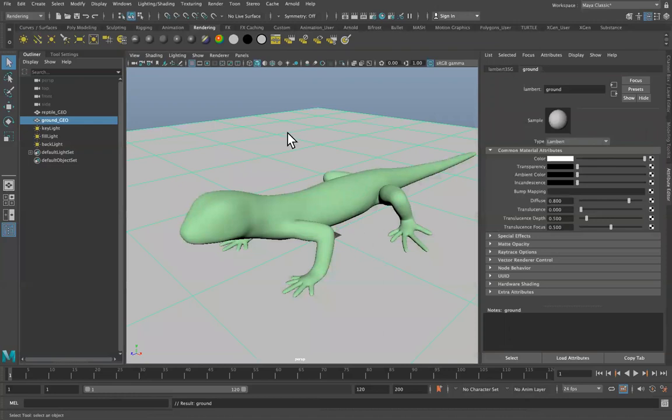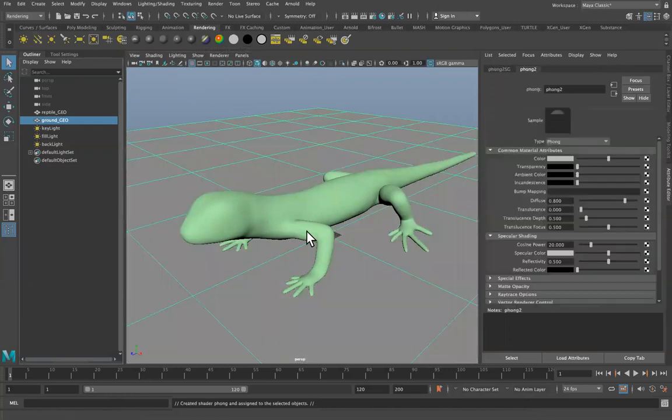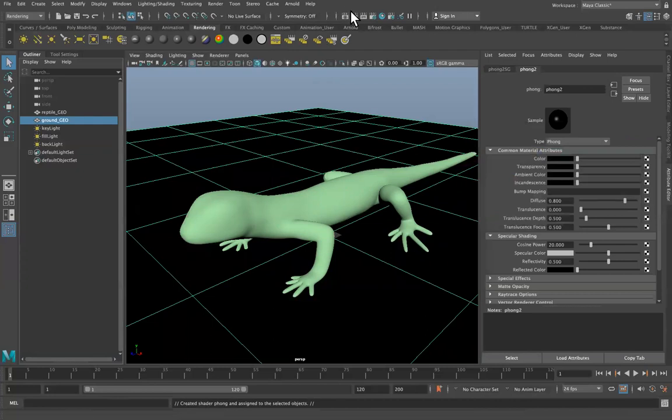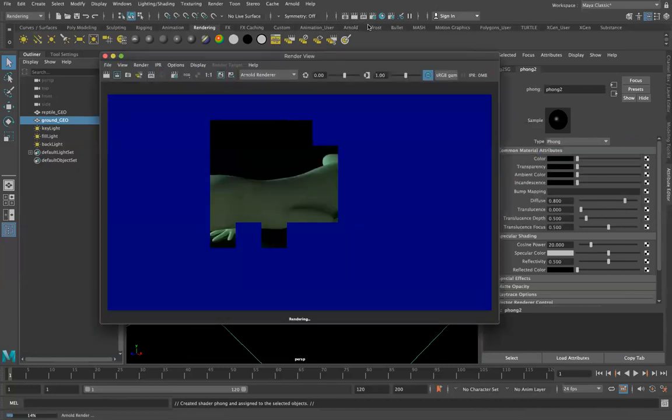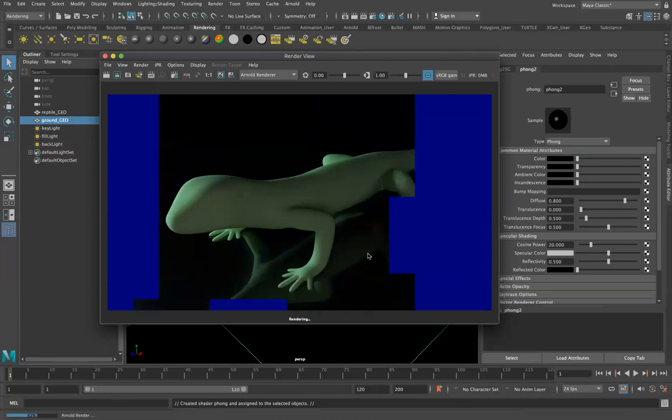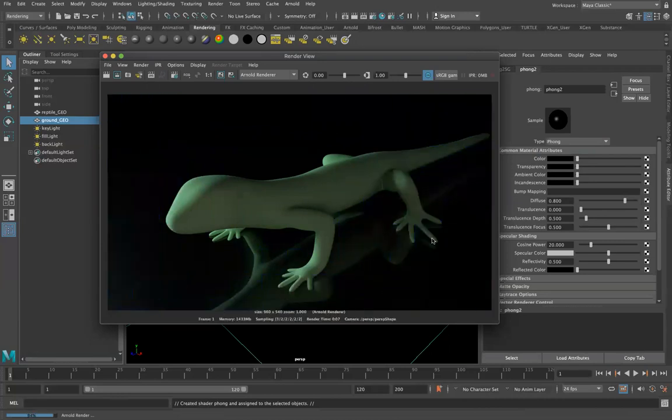Or if I wanted it maybe glossy, I could create this as a Phong. And I'm going to switch its color to maybe black, see how black gloss looks. And you can see that because it's glossy, I have a nice mirrored reflection on it. Not too bad.